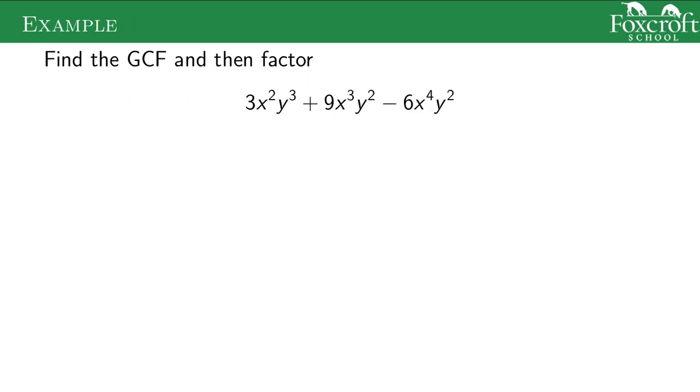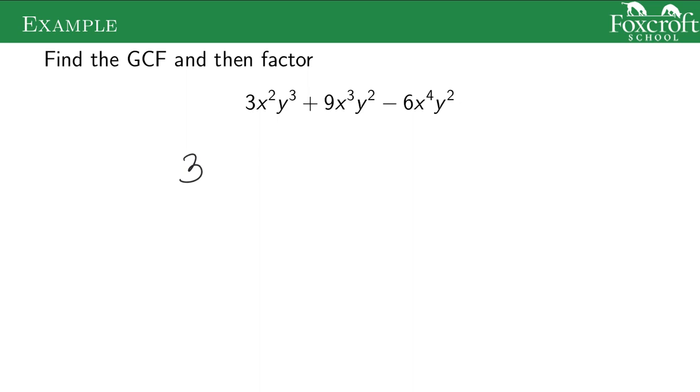All right, so now we're just going to make the problems a little bit more involved. There's going to be more terms and more variables, but you can still just do it piece by piece. I first start with the numbers. There's 3, 9, and 6. What number divides all 3 of those? And again, I'm looking for the biggest number that divides all 3 of those, and in this case, it happens to be 3. I have x squared, x cubed, and x to the 4th.